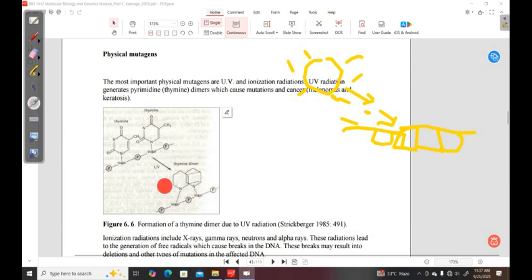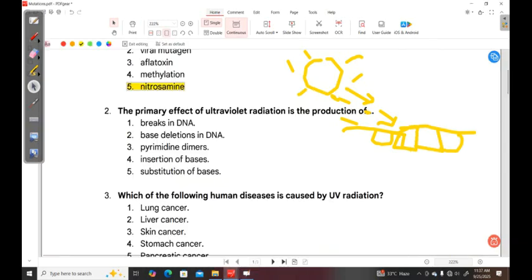When the rays are exposed to this DNA, thymine dimers are going to be produced. These thymine dimers are going to attach themselves. Hence, there will be no complementary base pairing, and that's how that particular DNA is going to be distorted and mutation is going to occur.